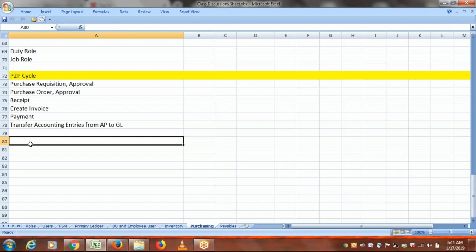To test that, just what setups we have to perform, we'll see. Say approval groups.